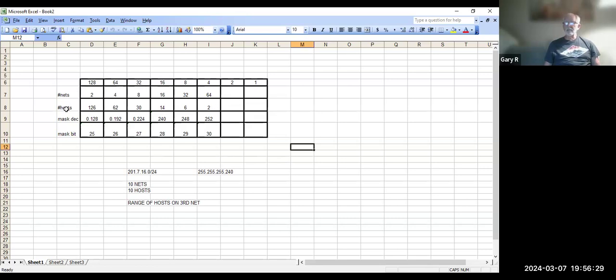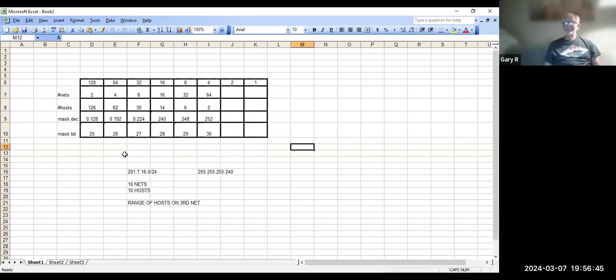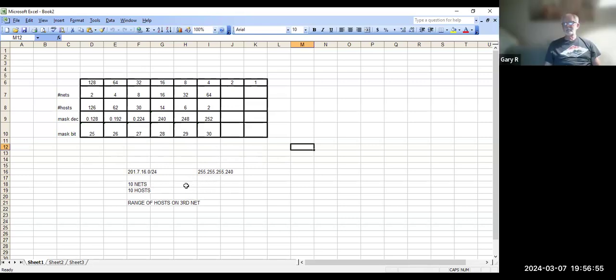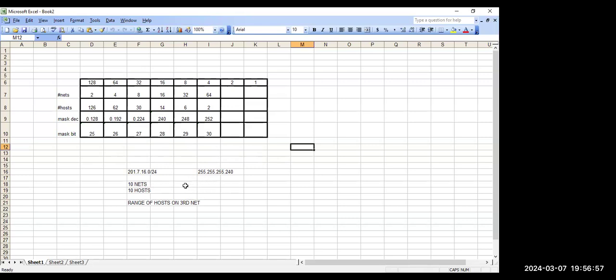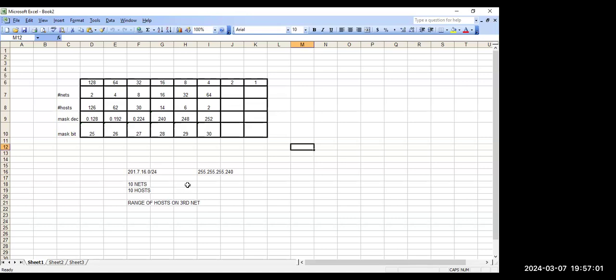I'm giving you this, a valid chart right here, or a little chart, we might say. Can I show you how I would do this? It only takes 20 seconds to answer this. Go ahead. The fact that we had to have 10 nets takes 4 bits. That leaves 8 bits left for the host. No, it doesn't. It leaves 4 bits left for the host. I'm sorry. Yeah, you're right. 4 bits left, 4 out of 8.